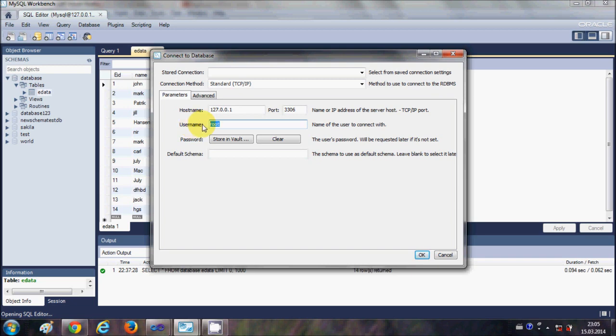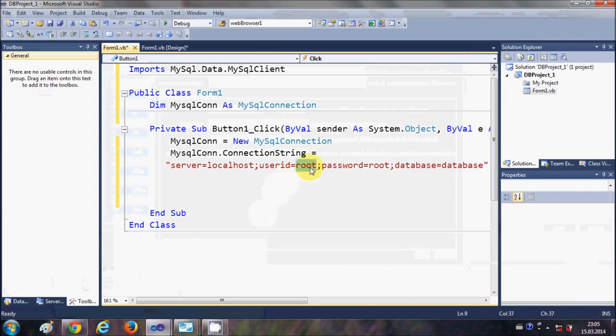You will be able to see here username is equal to root, right? So user ID is equal to root, semicolon, then the password you have already defined with this user ID when you were installing the MySQL database. Just give the MySQL database password here.